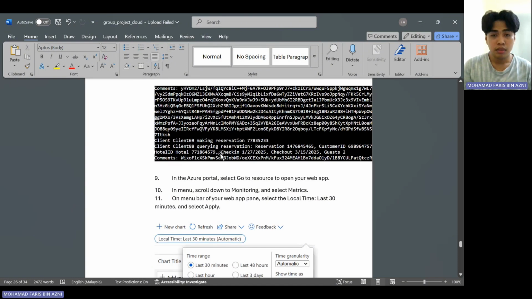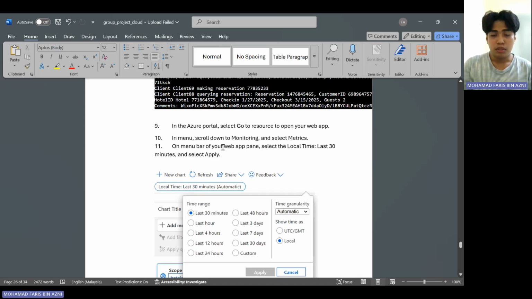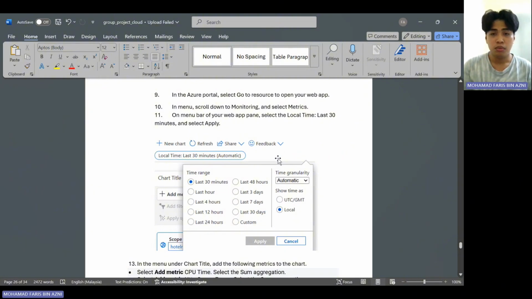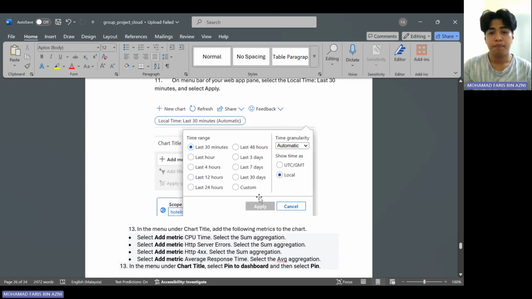It's here. It shows the client clicking reservation, and in the Azure portal, let's go to the resource to open your web app, and in the menu, scroll down to monitoring and select metrics. On the menu bar of your web app, select the local time, last 30 minutes, and select apply.